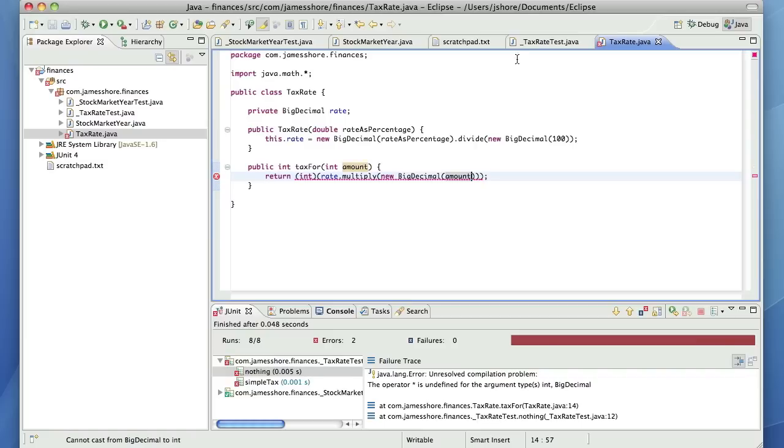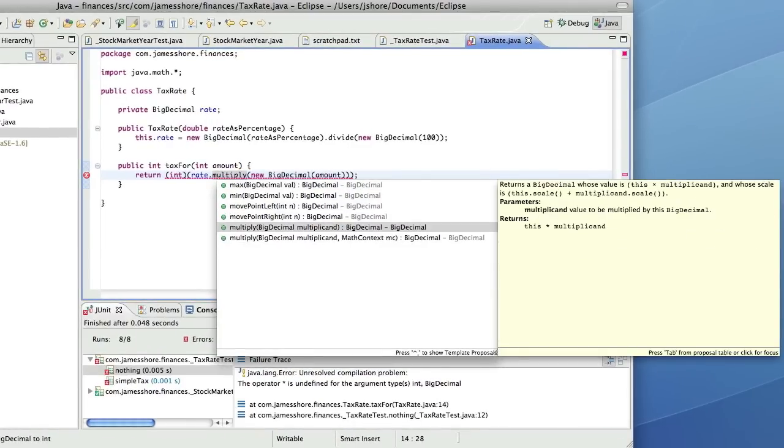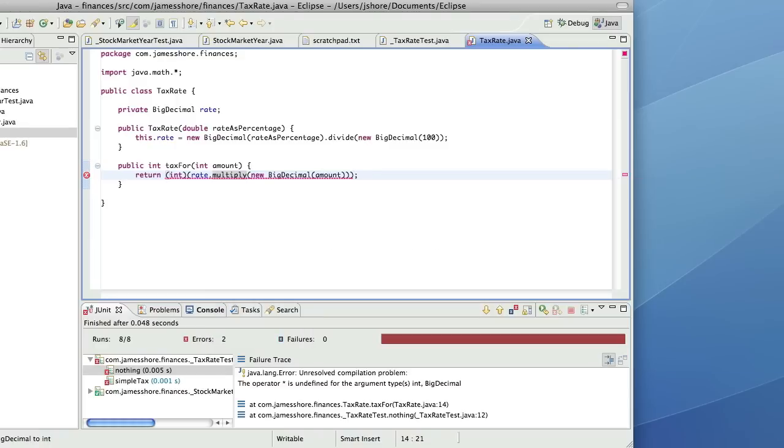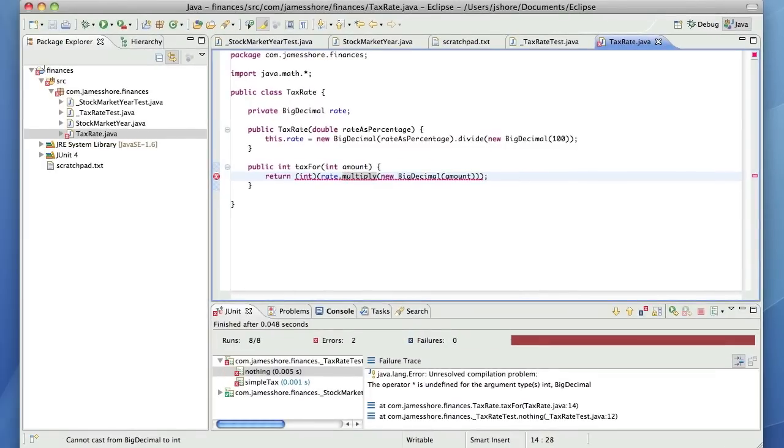Now, I've not actually ever used big decimal before, so I should probably slow down a bit and just look at these and make sure they work the way that I think they do. Wow, okay, so not being a math guy, that description doesn't make any sense to me. Okay, so there's some scale built into big decimal. I don't know what that means. But you know what, if this works, I think I'm okay with it. That's so cheesy of me.